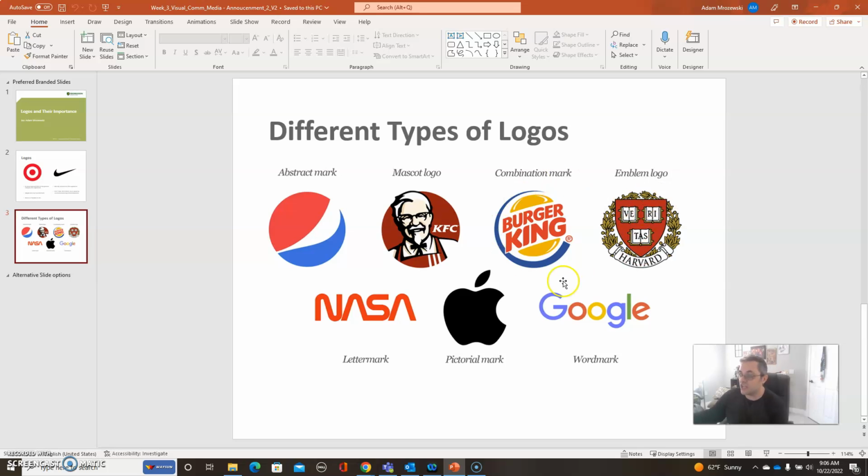Now, combination marks, they combine multiple different types of logos into one. So, for example, for Burger King, they actually use an abstract one to use multiple shapes to create a burger and using the words as the meat. And then they use a word mark to explain what it is. And that's Burger King right there. So they're using an abstract mark combined with a word mark with a little bit of pictorial in the same way, too. There's a lot of different methods used in this. But yeah, logos can have a lot of different techniques. So keep that in mind.